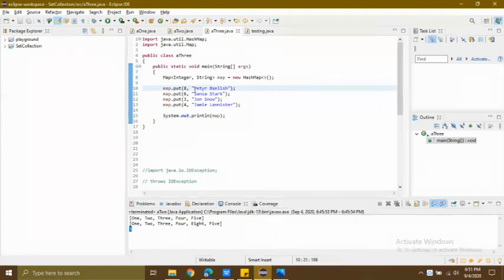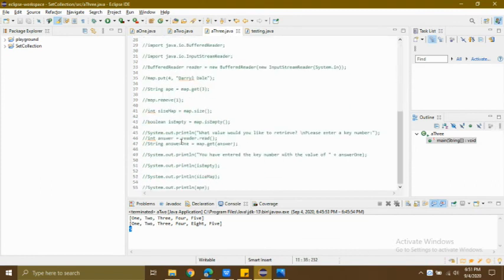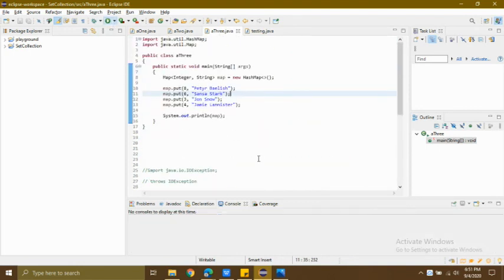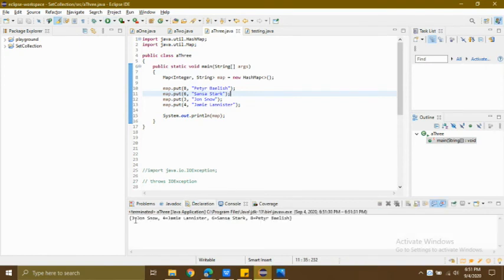The value of this key would be Peter Baelish. I'm sorry, I don't watch Game of Thrones. I don't know how to pronounce that name. But Peter Baelish, that's the value of this key, and Peter Baelish is associated with the key 8. Now, if we don't mind this down here, I'm going to be using that in a while. So now if we run, our output would be this. 3 is equal to Jon Snow, 4 equals Jaime Lannister, 6 Sansa Stark, and 8 Peter Baelish.